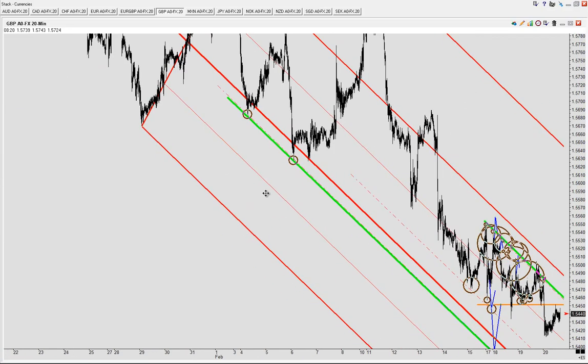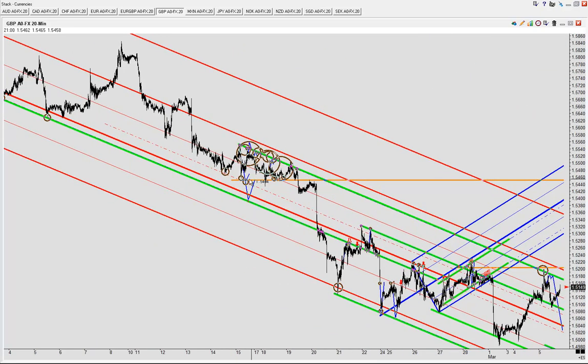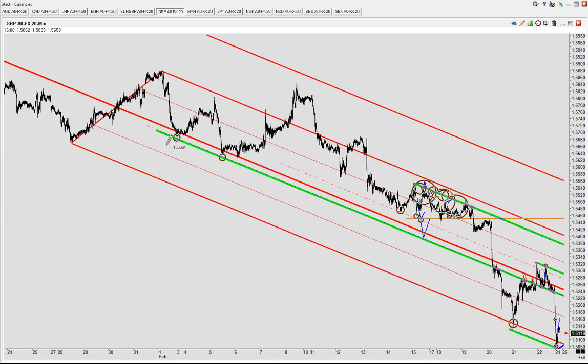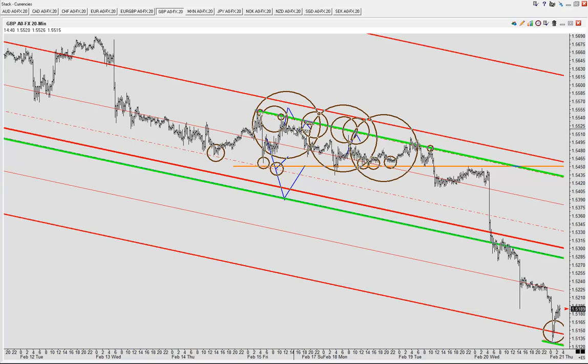Let me just refresh the chart. So now look what happens. We drive outside of the fork, go all the way back down again. But what I'm paying attention to is, based upon this spike low here and this spike low here, I think that this slope is working. Let me zoom in on this area right here. Let me take some of these circles out just to make it a little clearer. So just because of that and nothing else, I suspect that the fork is working.